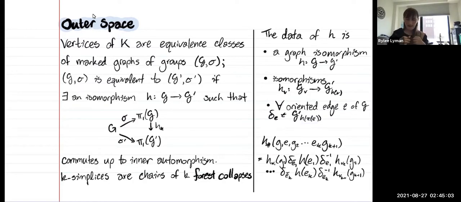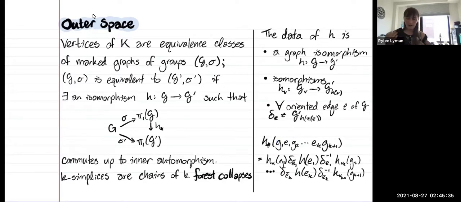So here's, this is not important, but just for clarity, what really is this map H sharp on the fundamental group? Well, if I have an edge path in my graph of groups, remember what that is, it's a sequence of edges that form a path in my graph. So that's my E1 up to EK. And then every time I hit a vertex, I can pick up an element of the vertex group. So I get a G1, a G2, etc.